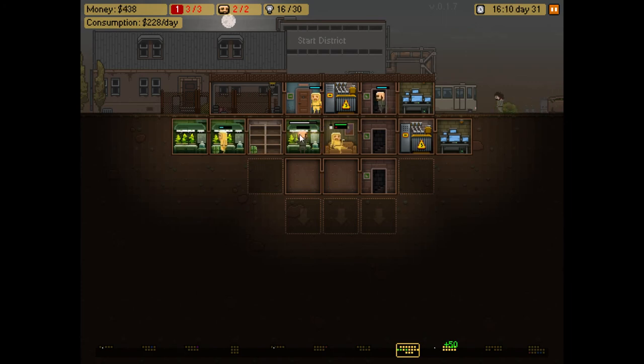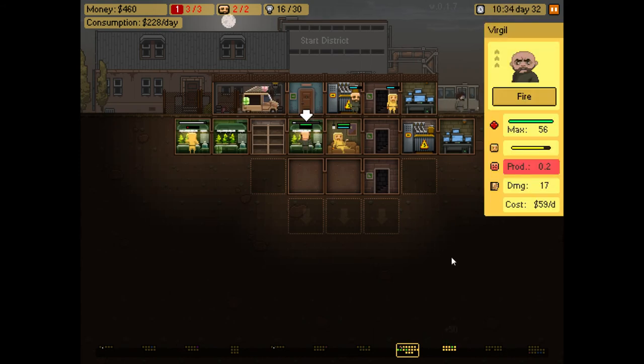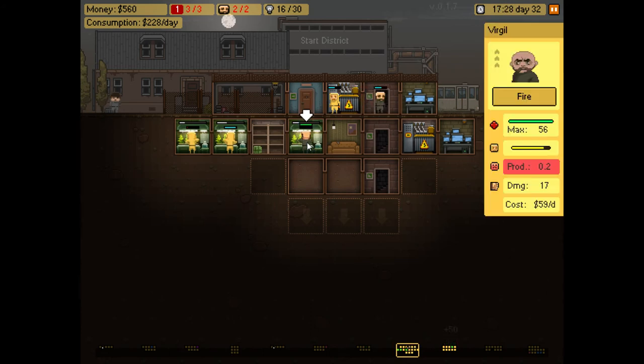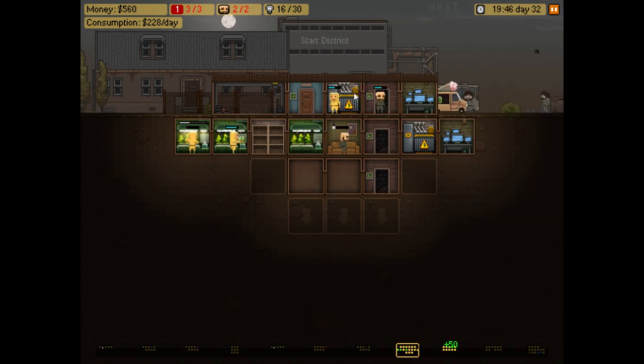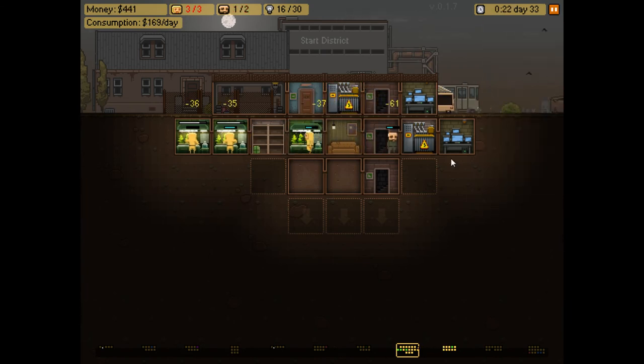Okay. So now, this guy needs to stop growing, so this guy can move in and grow. Okay, I think he's about to go. Oh my god. This dude's taking forever. Damn it, Virgil, I don't want to fire you, but you're just not doing what you're supposed to do. You're a bodyguard, not a fucking grower. Alright, I'm gonna have to fire Virgil. And now you're gonna have to go down there. There we go. Okay, now I have all my workers going.